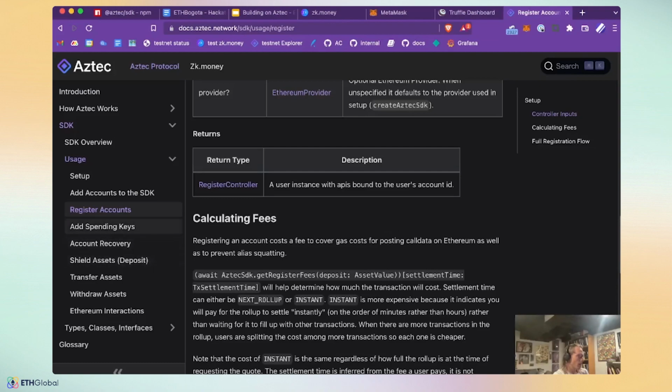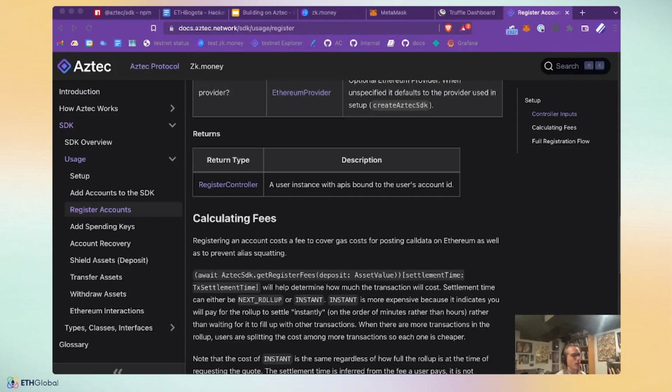With these docs pages and this reference application, you're probably in a good place to start digging into what the SDK can do and how it's actually implemented. And this command line tool is actually pretty useful if you're building other applications on Aztec.